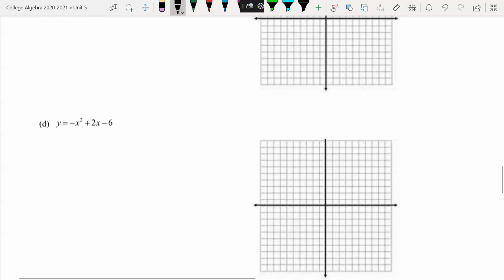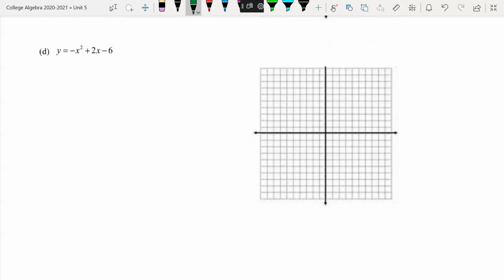So I want to do standard form down here. Remember, the first thing we want to find is whether it opens upward or downward. Where if you look at your A, my A is negative. So that means it's going to go downward. It's going to make a frowny face with my parabola. So I'm going to go down like this.